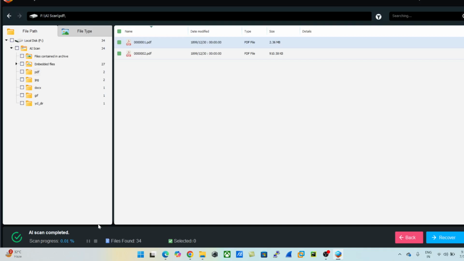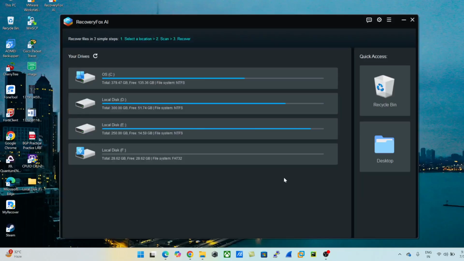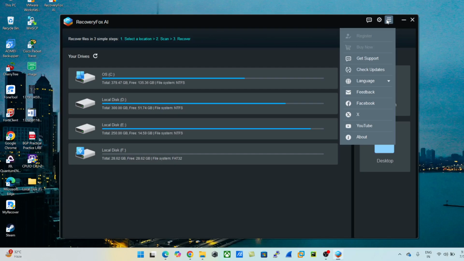But my recommendation is to just let the software do the full scan, the full AI scan, let it do the deep analysis of the logical volumes, and then it can grab the far-fetched good results. Okay, so that's my recommendation. Let me go back and see what else we have.